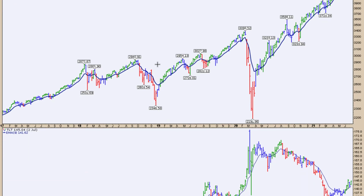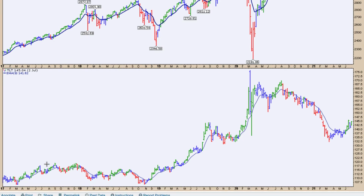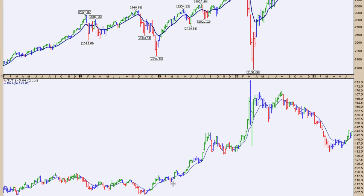Is that unusual? Not really. I mean, we've seen periods in the past where bonds have risen as well or grinded higher, like back in 2017 while the S&P in the upper panel continued to move higher, and 2019 as the S&P 500 rallied in addition to bonds. So bonds alone are not a reason to think the markets are about to roll over, though we do tend to see that as a safety trade of sorts. So just keep an eye on TLT and all duration bonds this week, going into what is seasonally one of the strongest months of the year for technology.